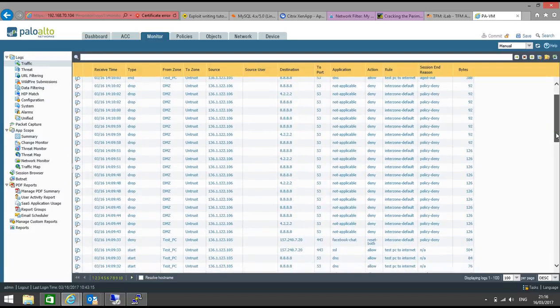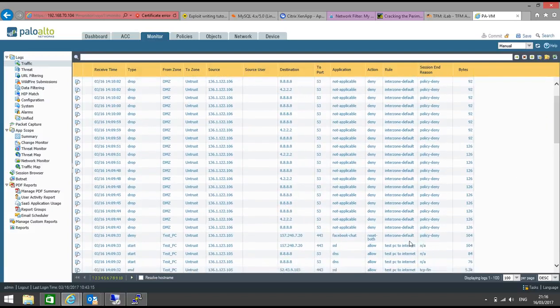Let me scroll down. Here, for the same IP address 157.240.720, one request was allowed, which is SSL, and the second request was blocked, which is reset both. So we are able to block the connection, but we are still able to chat with the end user, because the application sends all that information inside an encrypted payload, which the firewall is not able to inspect, identify, and decrypt.